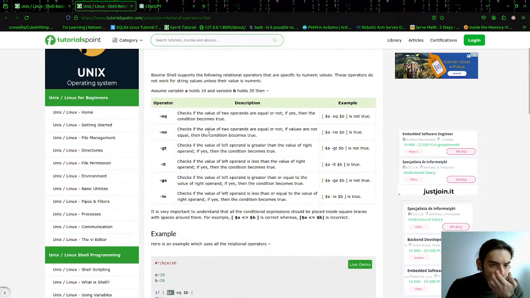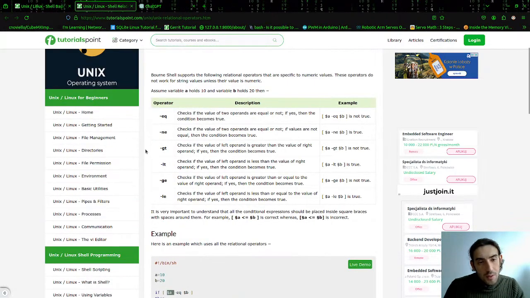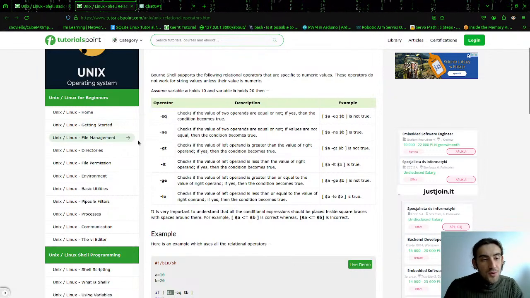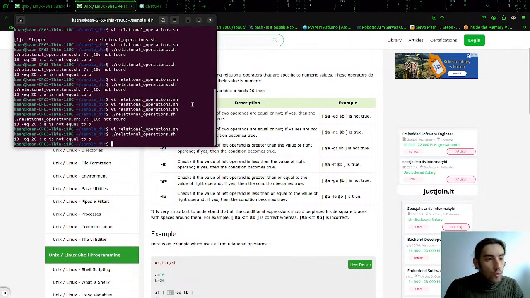The first one checks if the values of two operands are equal or not. If yes, then the condition becomes true. The second checks if the values of two operands are equal or not. If values are not equal, then the condition becomes true.